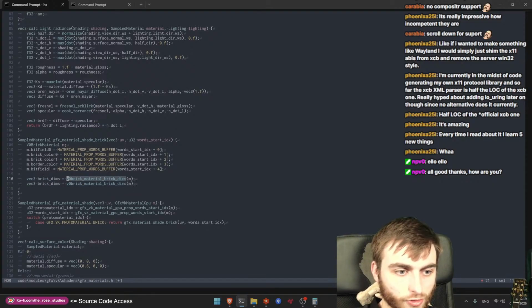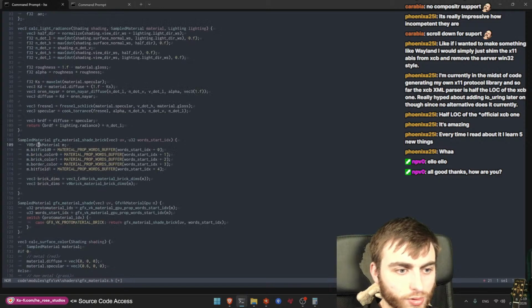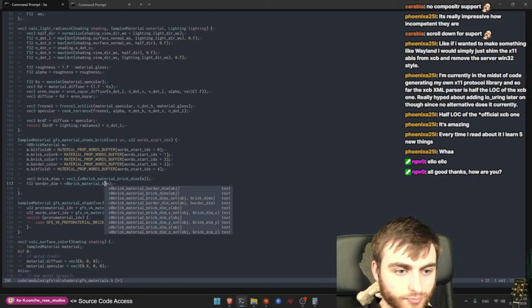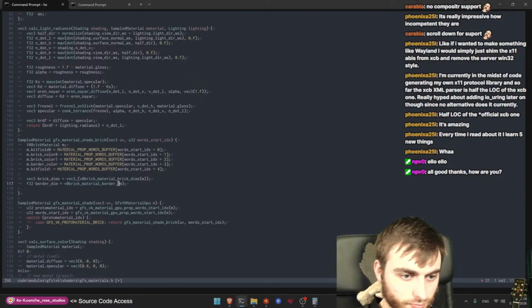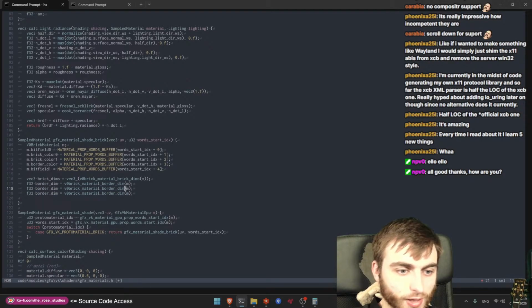And then we want to make sure we vector 3 it from a packed vector. Then we also need the brick, it's just a floating point. It was a border dim, I think so. Lovely. Then the final one is the gloss. Gloss min max.